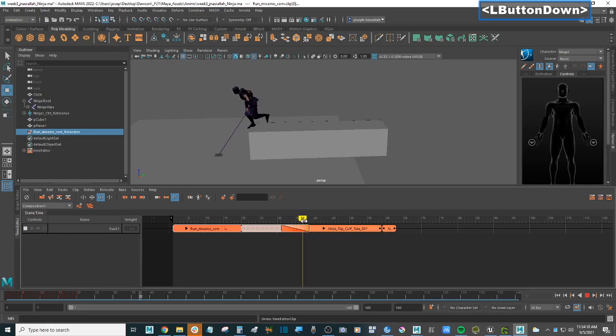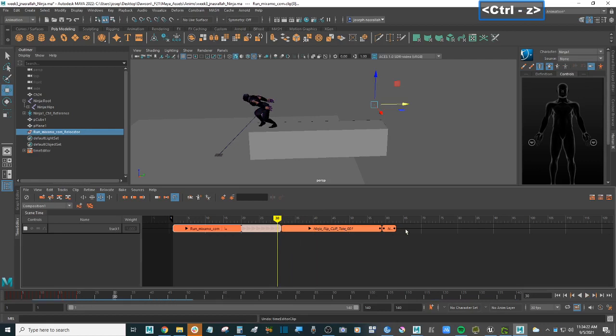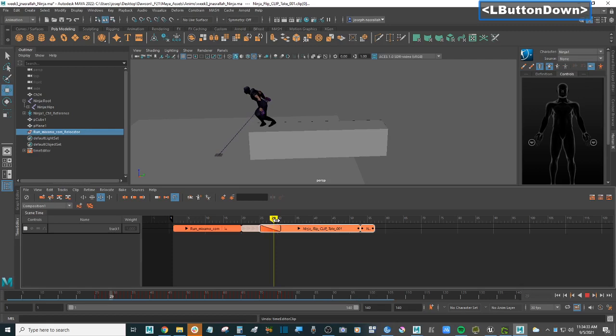See, he kind of starts running in place. We don't want that. So sometimes you need to experiment with the transitions. Not everything works from the beginning. So I like this better, so I'm just going to keep this. So he kind of runs, slows, flips, and then lands.